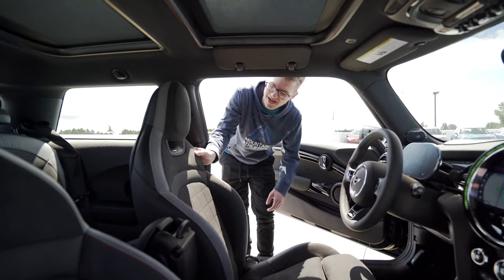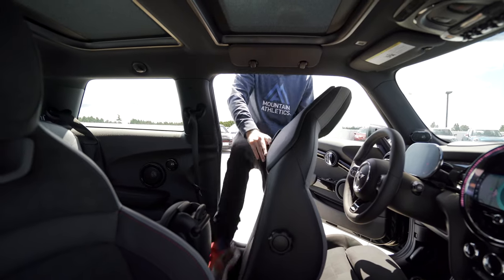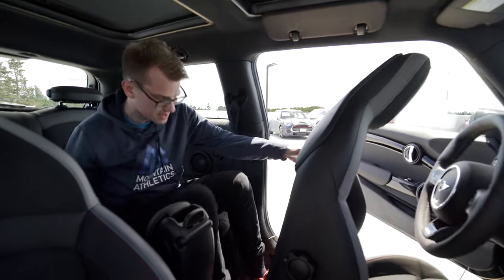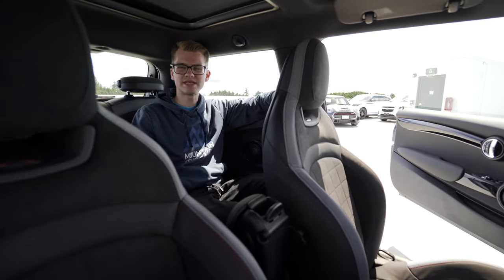Well, let me show you. Okay, so first of all, grab here, seat bolt forward, step in, get in, put the seat back up. And once you're back there, there is a ton of room.